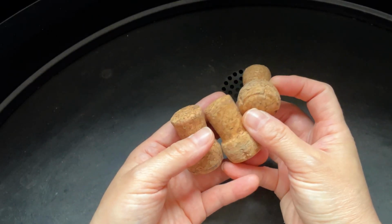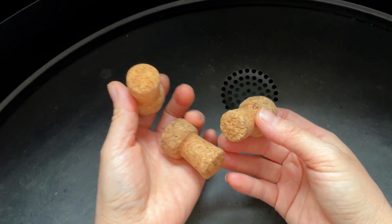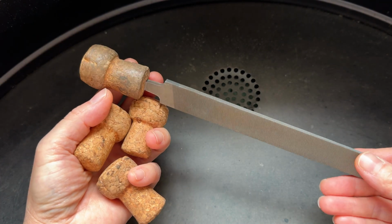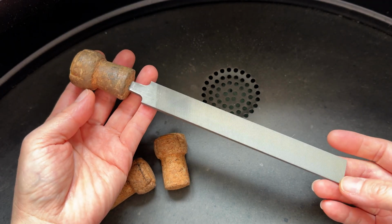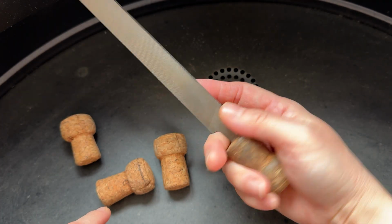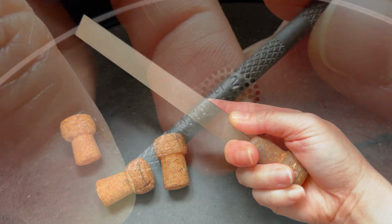But if you have a small hand like me, I found these recycled champagne bottle corks are the perfect size. I got mine from sparkling apple juice bottles. If your beverage doesn't come with a cork like this, you can get 50 of these for only $12 US. These handles are not reusable. They are stuck onto the end of the handle forever.